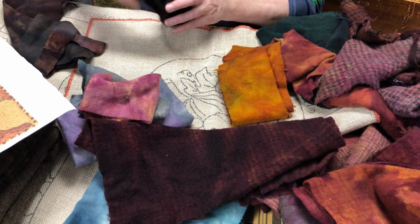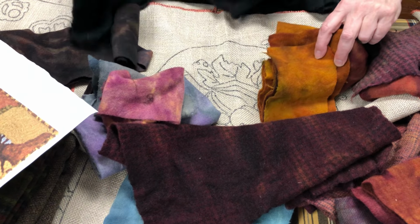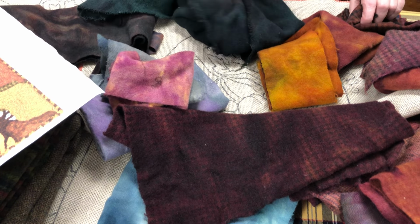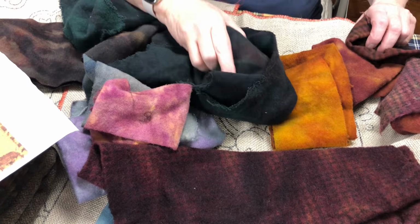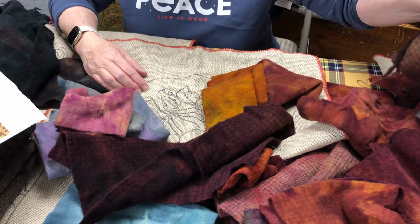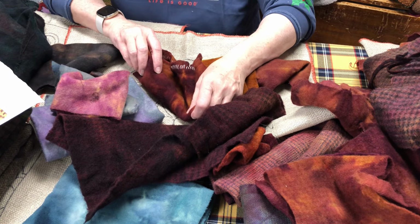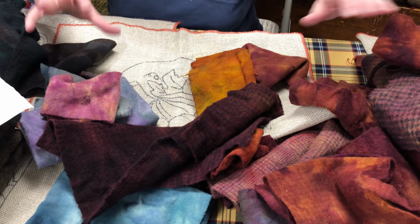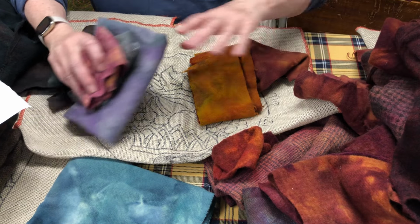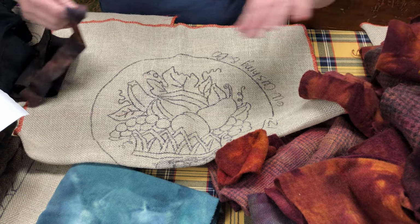But if you wanted to with a dark background, you could also use, here's our dark green. I would probably use this for the leaves, but you can also use it for a background. Make sure that the basket can stand up to it. There's a lot that you can use in here. And just by picking and choosing and fussy cutting, look at this for the pumpkin. Works perfectly. You can do that. So with minimal effort, there's your fruit basket. And I think it's really kind of cool.